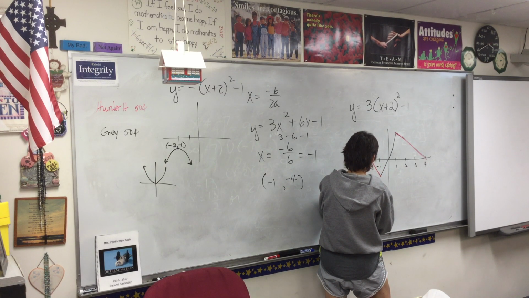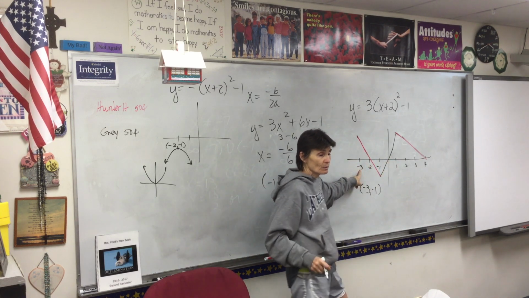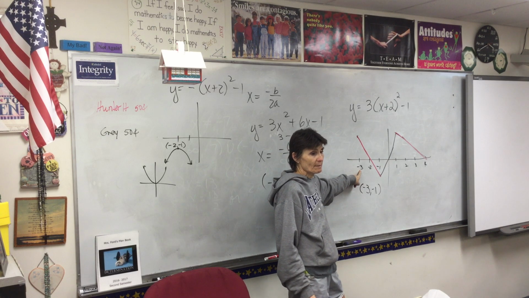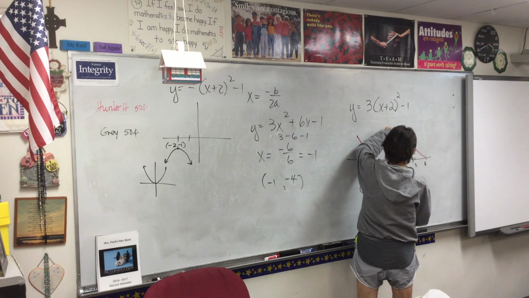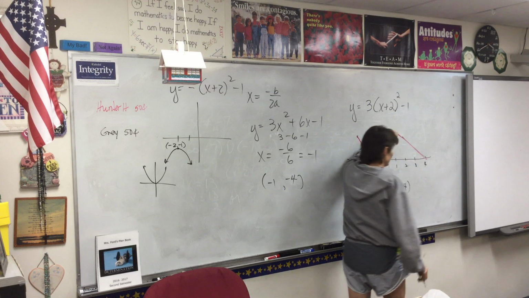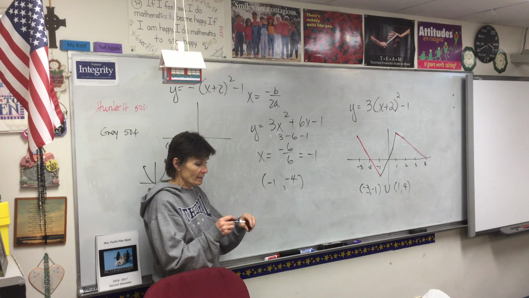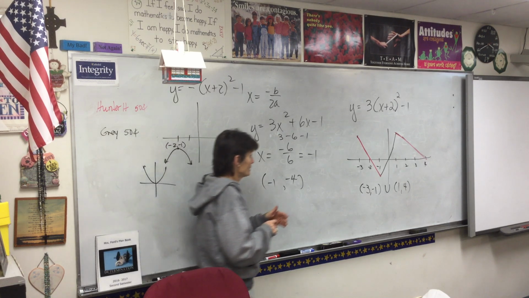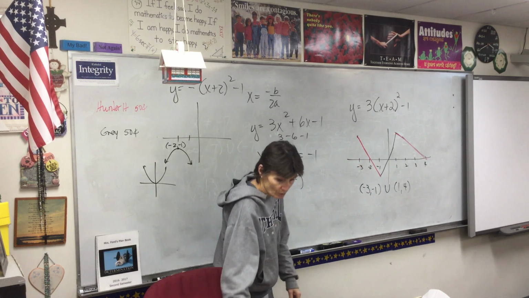So -3 to -1, that's the x's left to right. That's one of the intervals that I'm decreasing. Or I'm decreasing from 1 until 4. That's where my pencil is going down. Yep, that's how we write it. It says, what are the intervals? Those are the intervals.